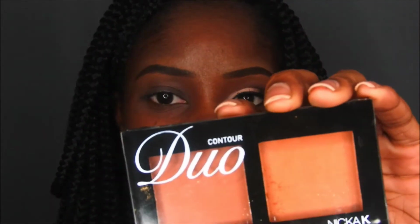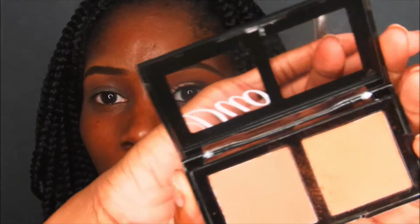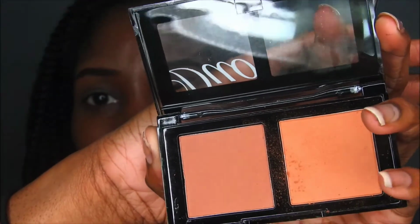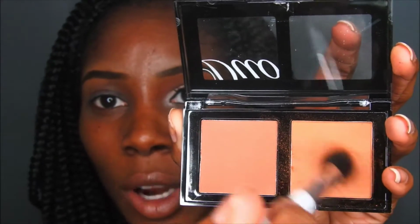Okay, so I've already got one eye completed, as you can see. I'm going to move on to my other eye and tell you how I got this look. For my transition shade, I'm going to take this Nika K Contour Duo. This is one shade lighter than I use. I bought these because I thought they would be really pretty eyeshadow colors. They're both warm browns. I'm going to take this color and apply it right above my crease for my transition.